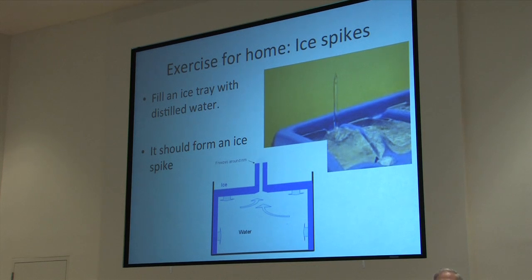What you need is a refrigerator with a freezer, and you need an ice cube tray, and you need distilled water. So the idea is that if you put distilled water into ice, what will happen is the ice starts to crystallize, and it forms a surface layer. But it grows from the outside in, and so there's a hole that's left in the ice. Well, as the ice grows, it expands, which is a very unusual behavior for crystalline materials. But as it expands, it forces water up through this hole and creates a spike.